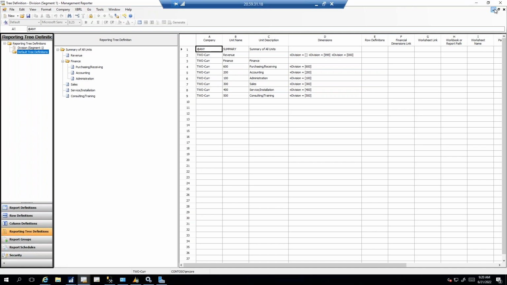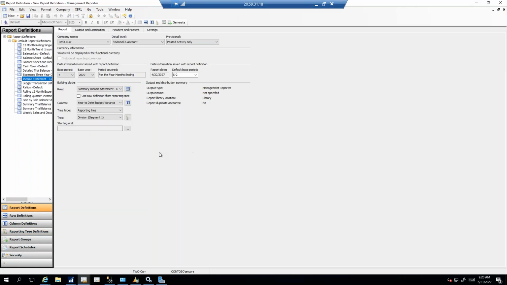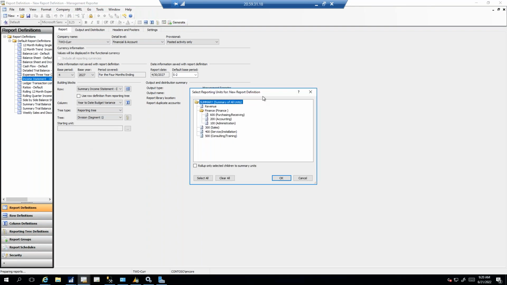So when I go back to my report now, and that's basically the tree, when I hit generate, it comes up and says, what do you want to generate? Do I just want to generate the summary? Do I just want to generate finance? I'm going to select all, and it just highlights everything. I'm going to go OK.